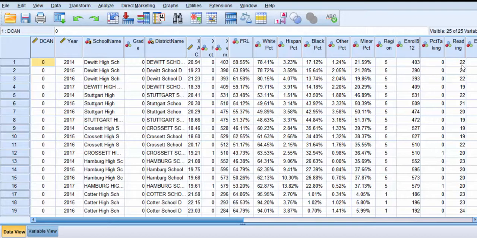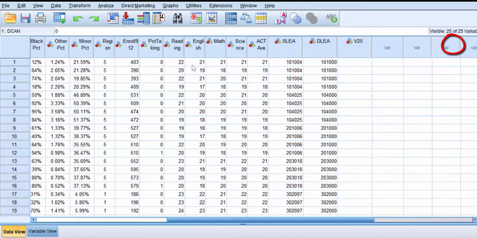And then we have our average scores for reading, that's a 22 for this one in 2014. As we scroll on over, we see English, math, science, and then we have the average or composite, and we have the LEA number for the school. We also have the LEA number for the district, but I don't think we'll need any of that.